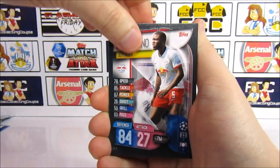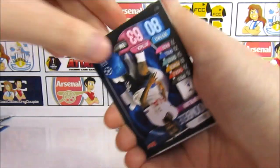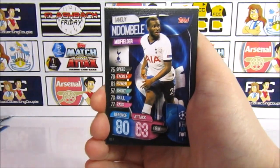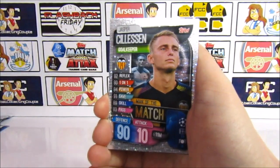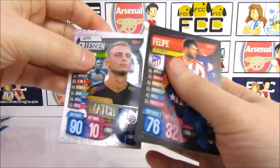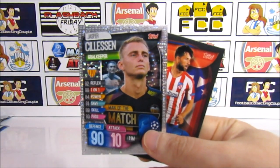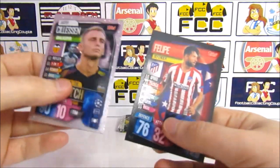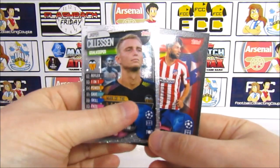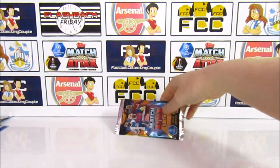And an Upamecano, a Bayer Leverkusen badge, and Ndombele, so they've got spares in here, unfortunately. A Sillerson man of the match, and a Felipe randomly at the back. So is that Sillerson one that we've got in? I'm not sure, I don't remember seeing that one. So in fact both of those might be exclusive to the Spanish collection. Yeah, I'm not too sure.